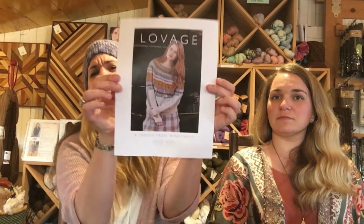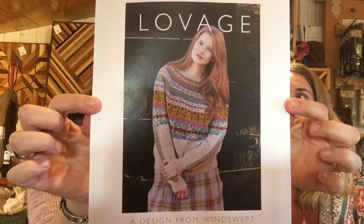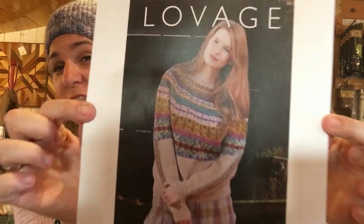Anyway, I think I told you last time that I buy my yarn in Maryland for my Rhinebeck sweater. We were going to Rhinebeck, well, Friday, Saturday, Sunday. So 2 days at the festival, I'm going to make 2 sweaters. So I decided on this sweater with some alterations. This sweater is the Lovage, and it's a Fair Isle sweater.